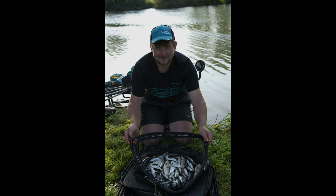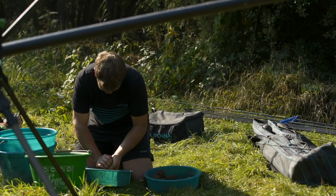£4.12, and another section win? Yes, it was a great 2 days. You felt like you did a great escape with those 2 results from those 2 pegs? Yeah, especially on the second day. First day, I was happy with the draw. It's okay. All of that section's okay, but the second day I really wasn't happy with the draw.